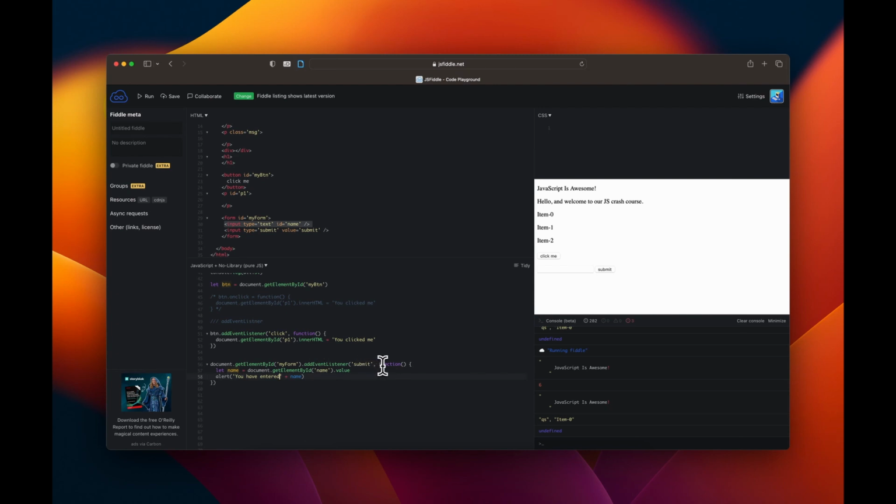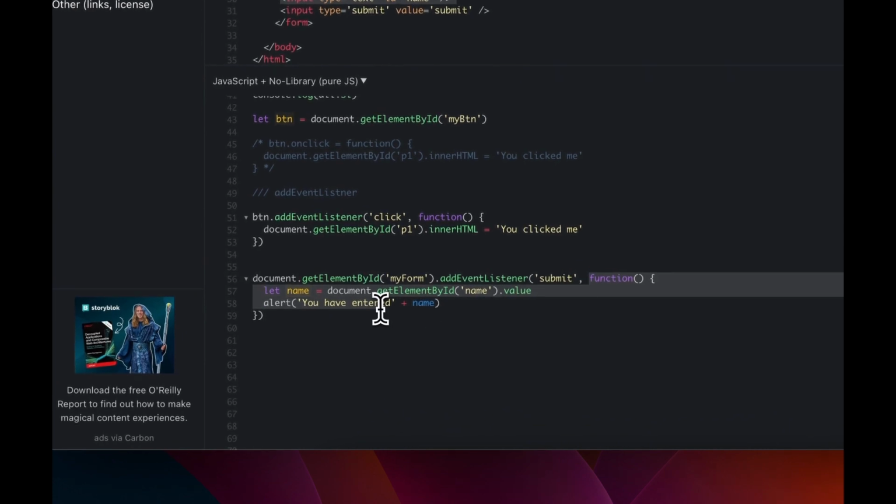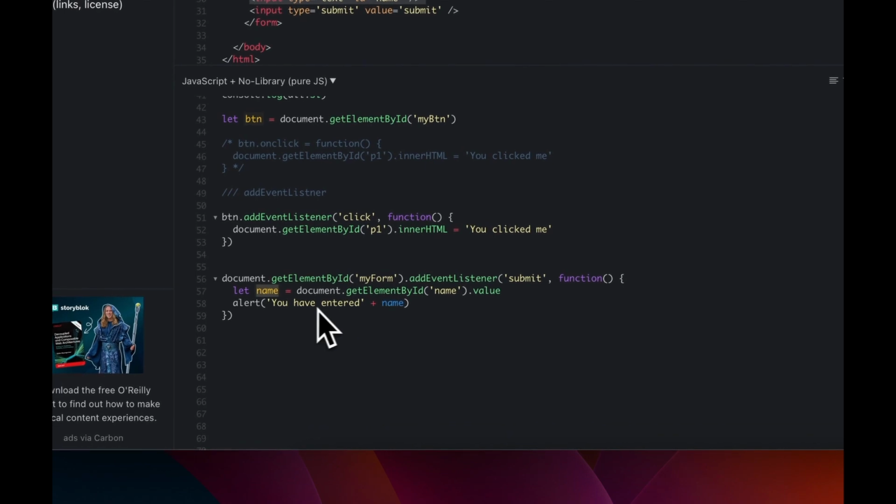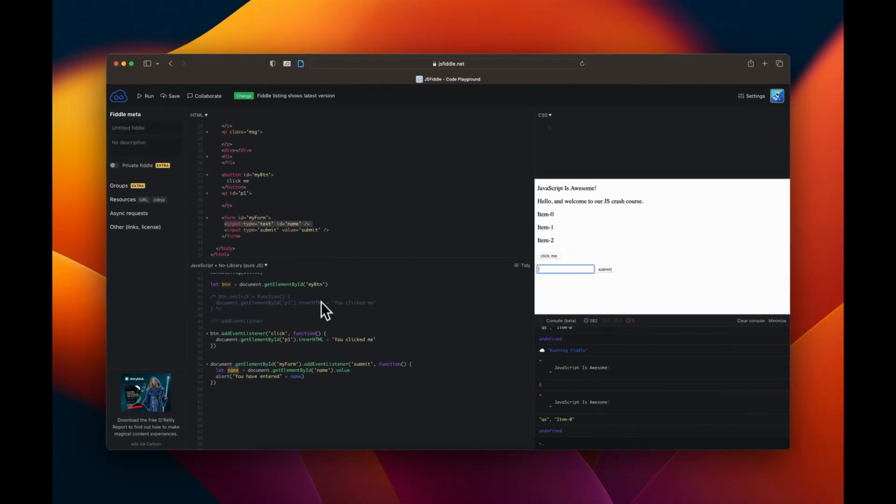When there is this event, we run this function. The function first takes the value from the input, which is the name the user inputs, and then alerts it with a string saying you have entered the name. Let's run it and see if this is working as expected.